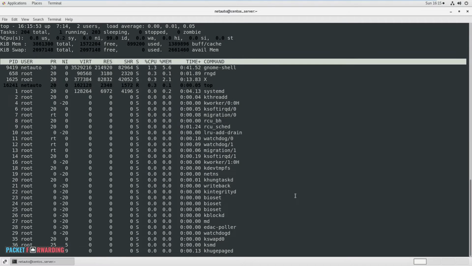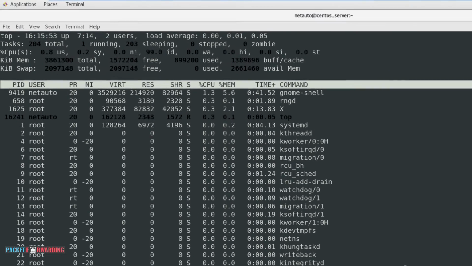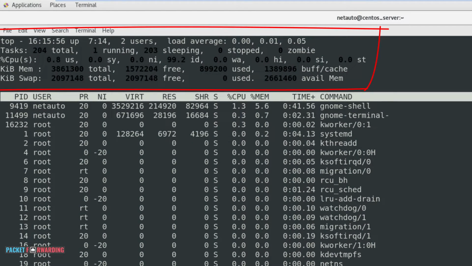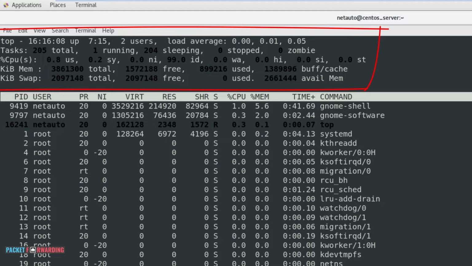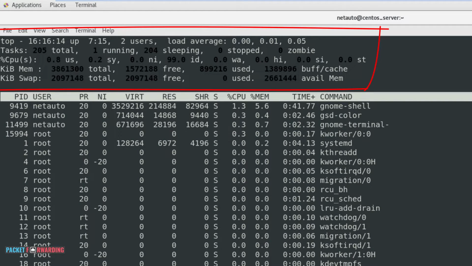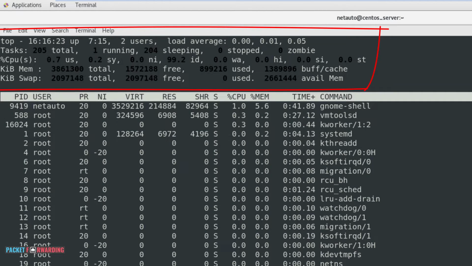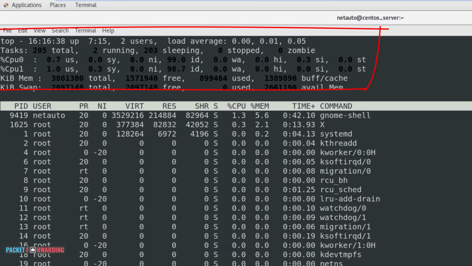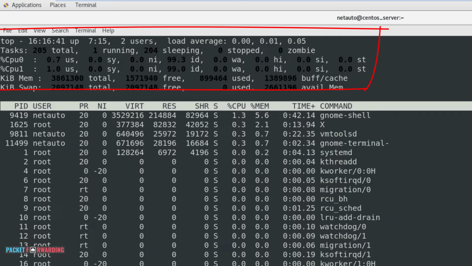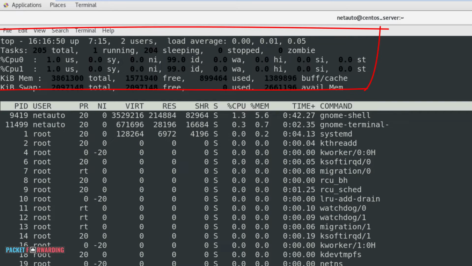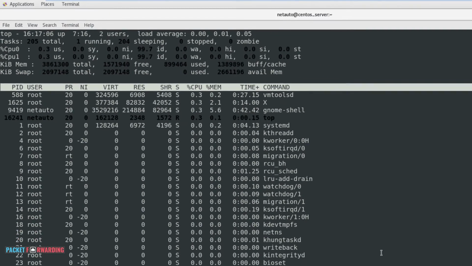Alright, so as you can see here, we have a lot of information. But the thing that we need to care about is at the top, and it's basically the third line from top to bottom, which has the percent, then CPU. That's going to tell you the utilization of the CPU. So if you have a multi-core or multi-thread CPU, you're going to want to hit number 1 on your keyboard, and that is going to show you the CPU utilization on a per core basis. Now the next line below is the memory utilization. So that's going to give you the total memory you have on the system, the free memory, and the used memory.